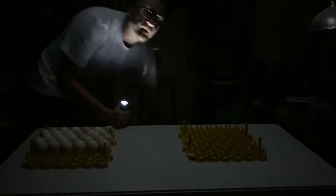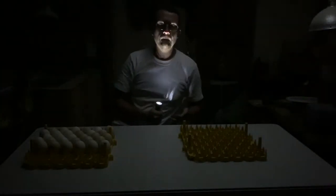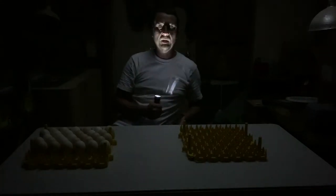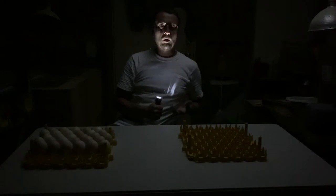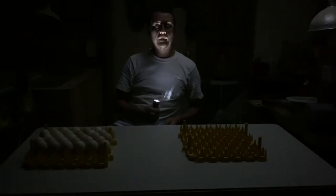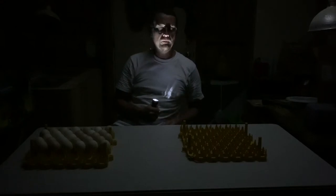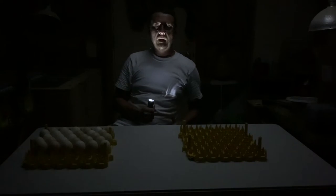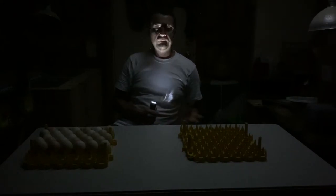It does not hurt to get these eggs out of the incubator, because a hen, when she is incubating the eggs in the nest, will usually come off the nest every day to get water and to eat. They've been in there for 10 days. I've gotten them out for 10, 15 minutes.